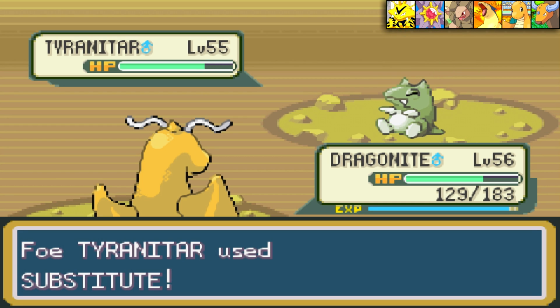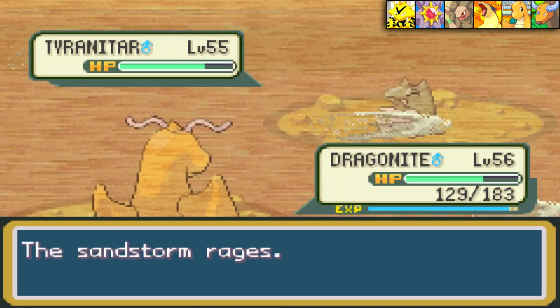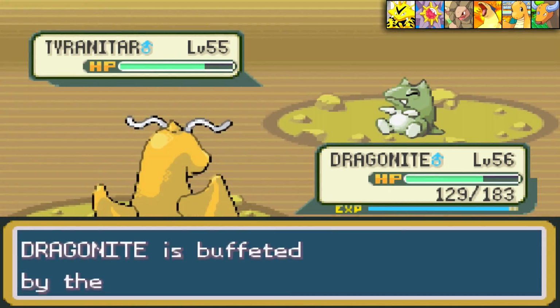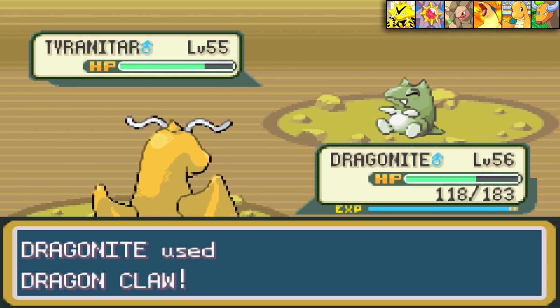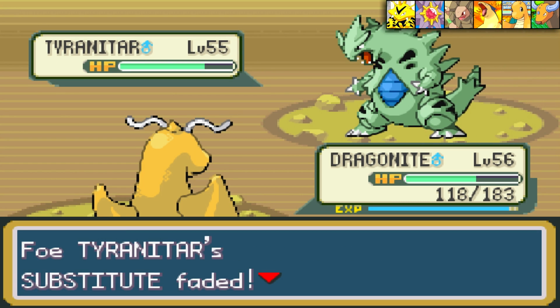Substitute. Okay. Kind of annoying. But we can just get past the substitute, I think. Alright, let's go for a Dragon Claw. That should knock out the substitute, I would imagine. Yeah. And that's going to bring out Tyranitar.